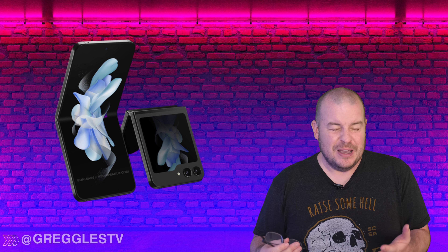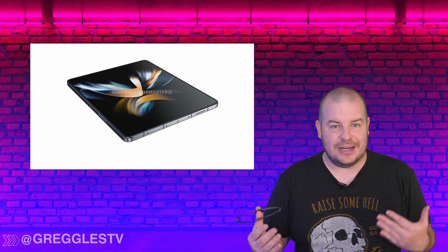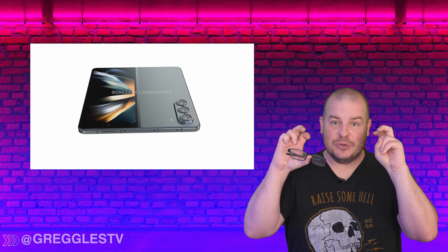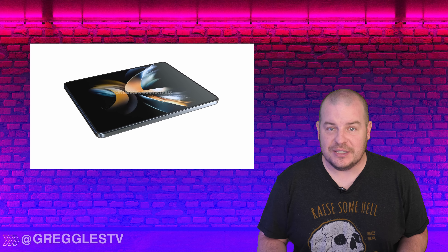We're not done — we still have more phones to talk about. Basically at the end of July or early August, you have the Galaxy Z Flip 5 and Fold 5, which we know a lot about. Both phones are carrying over a lot of the same design features from the last generation. The Flip 5 is more of a difference — I just showed you what it's going to look like versus the Moto Razr Ultra — it's going to have that bigger outside display. The Fold 5 is going to look very similar to the last few generations, but you're going to get a new processor, better hinge, probably less crease on the display, better performance, and updated cameras with AI improvements. That will be out at the end of July, most likely in the first week or two of August.